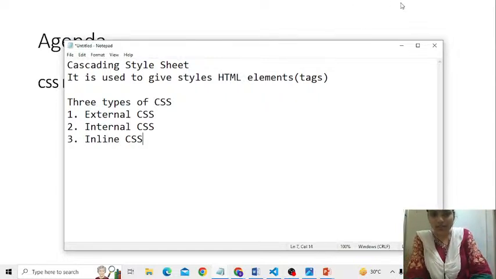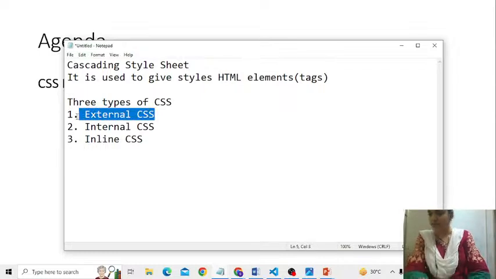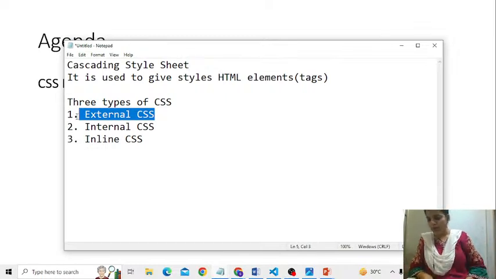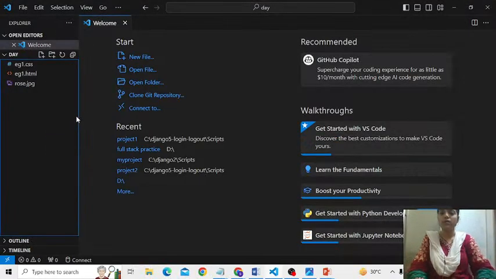I will first start from inline CSS, then move to internal CSS, then go to external CSS. But I would suggest everyone follow the first one, external CSS, since it comes with a lot of feasibility, cleanliness and ease. Especially for my friends who attend our web series from a non-IT background, try to make this foundation clear. I hope you got it. Yes, Navin, correct. Inline, internal and external. This is how we start. To save our time, I've already kept Visual Studio Code open.